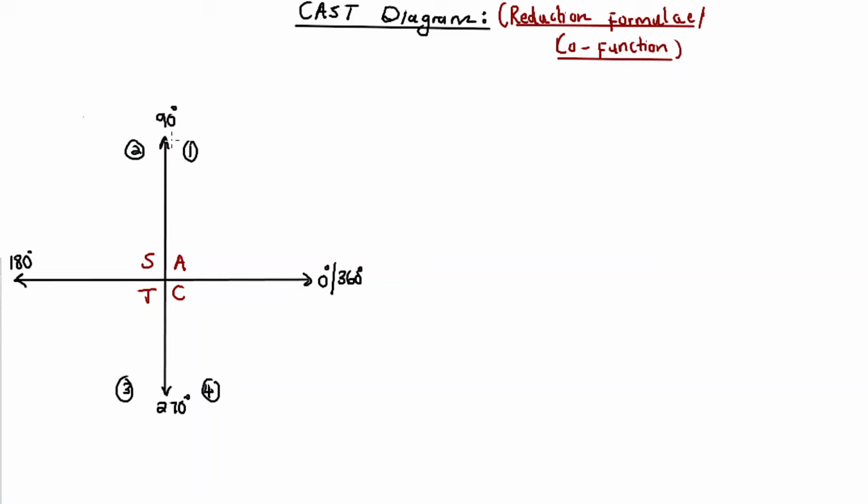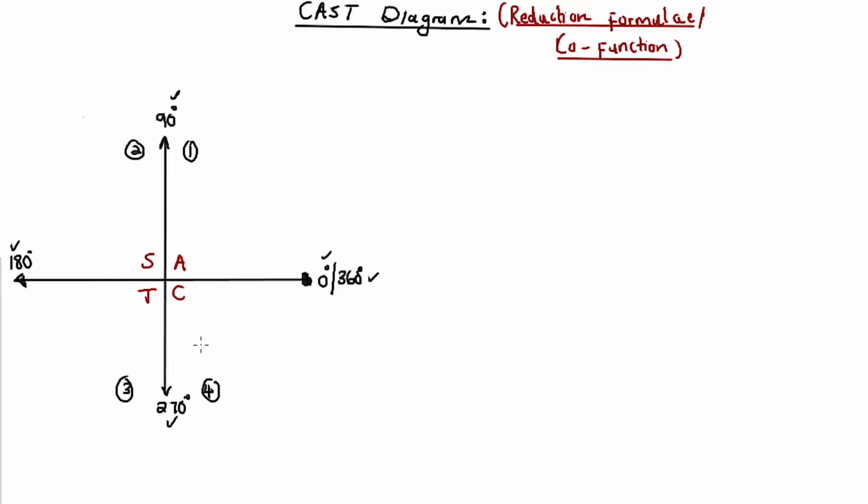And then the cardinal points, or the north, south, east, and west parts of the Cartesian plane, have the angles 0 degrees, 90 degrees. You can see that the angles are increasing in an anti-clockwise direction. We start with 0 on the east side, then 90 degrees on the north side, then 180 on the west side, then 270 on the south side, and then 360 back to the east side of the Cartesian plane.